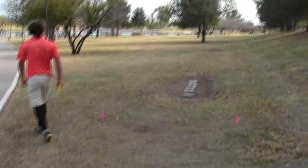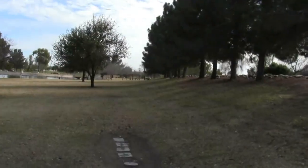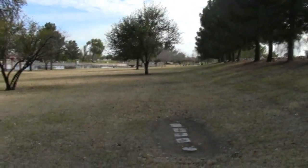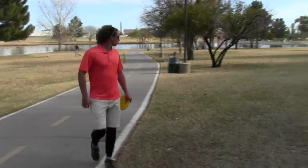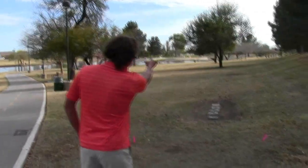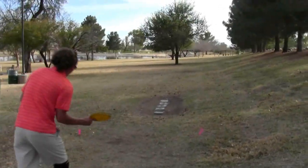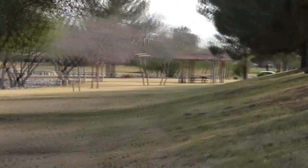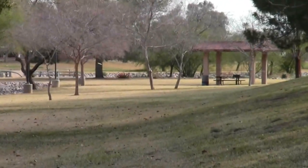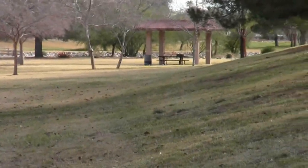So, fourth hole. Yeah, this is a sidearm too. It's all the way in the corner. What, 600 feet? Yeah. Yep, this ain't no friendly beginner's course. That's gonna be perfect. Can't do much better than that.